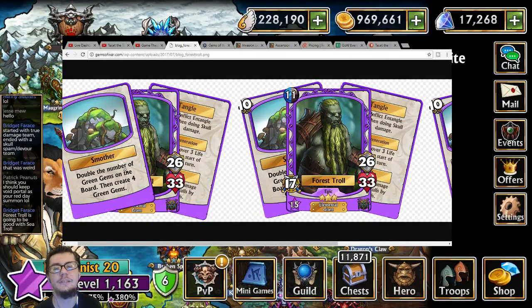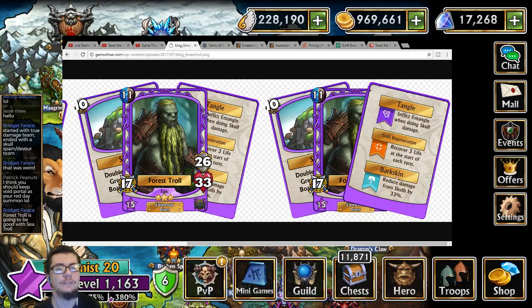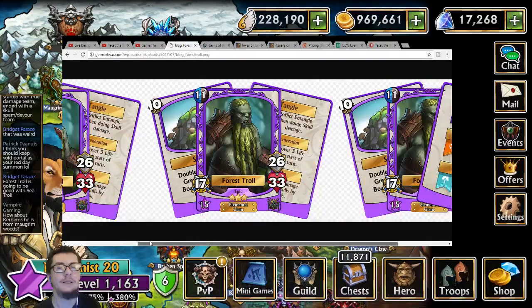But he just doubles the amount of green like any of the other trolls, with the 4 additional of that color, which is green. He is a blue-brown, standard 11 mana, standard 3 regeneration trait, like all the other trolls have, and pretty much is a standard troll just for a green version, which will have some synergy.